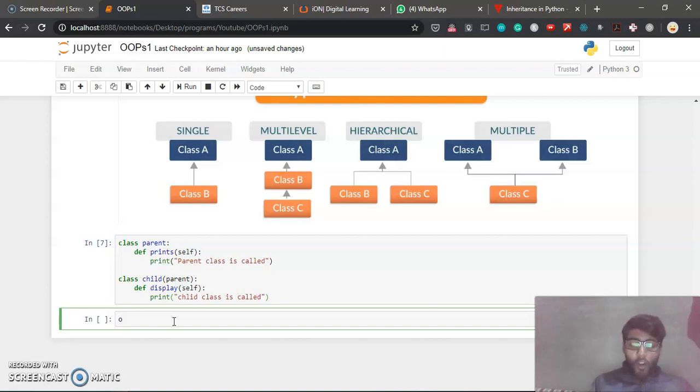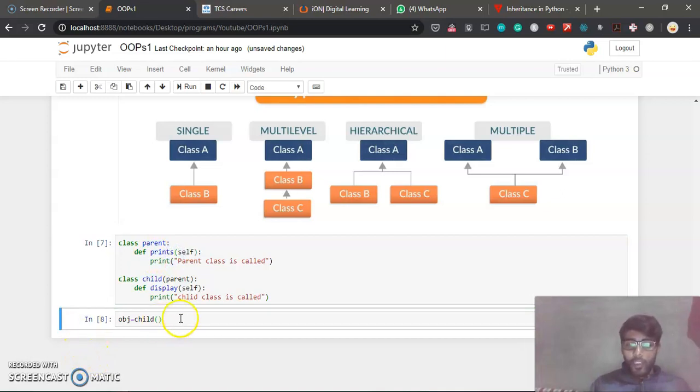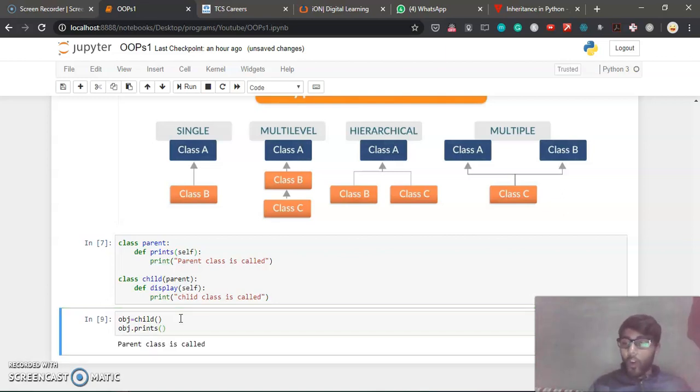I make an object of the child class, which takes no argument, then write the object and the name of the method, print, and look what it did. It prints "parent class is called".